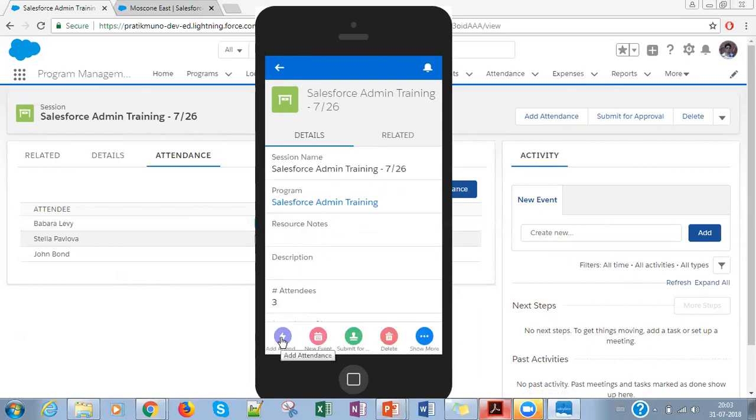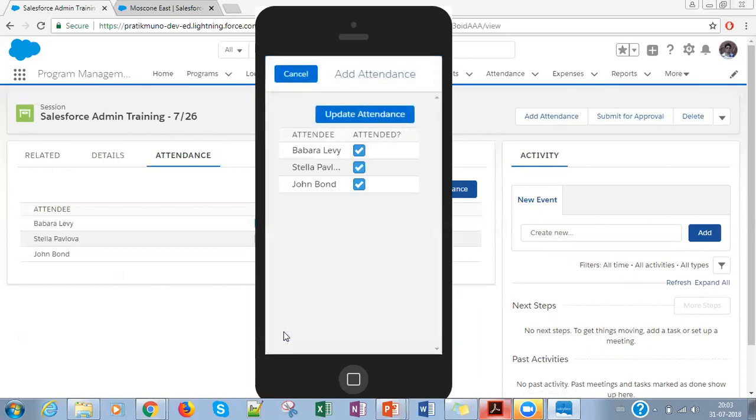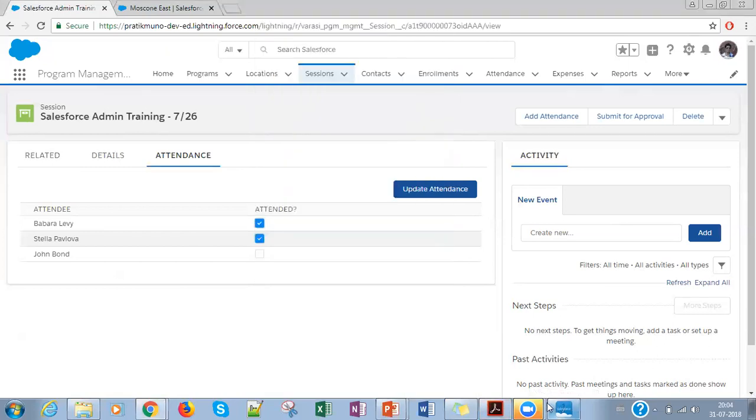Here you'll see the lightning icon which says add attendance. Click on that, so you can add and update attendance on the go. So this was the cool mobile case that we have built. As these components are lightning, they are compatible with mobile devices as well as desktops. So this was all about marking the attendance.